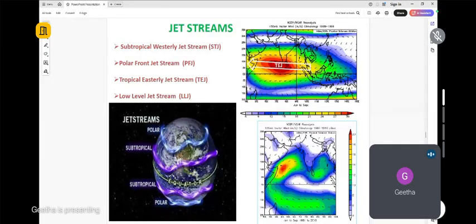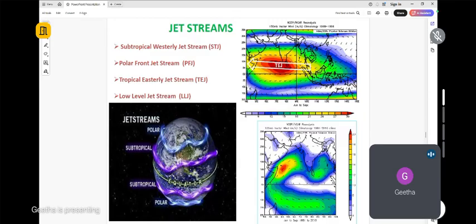It has maximum speeds over the Indian region, like over Trivandrum and around that region, just the extreme southern parts of India. And then afterwards, wind speeds start decreasing. See, from red to orange to yellow, you can see how the wind speeds are decreasing: 30 meters per second, 27, 24 meters per second. So you can see that it has maximum intensity when it is over the Indian region. This is the tropical easterly jet.